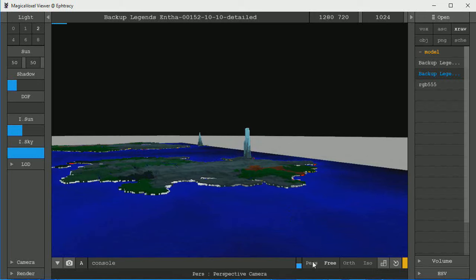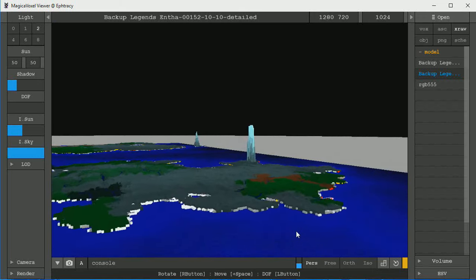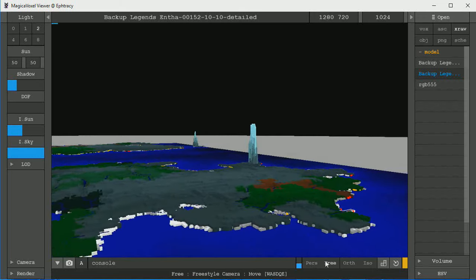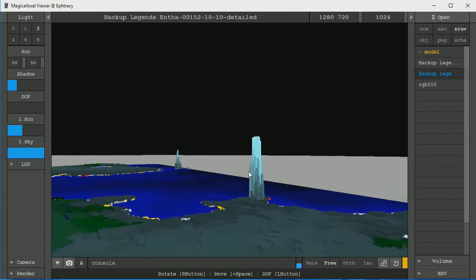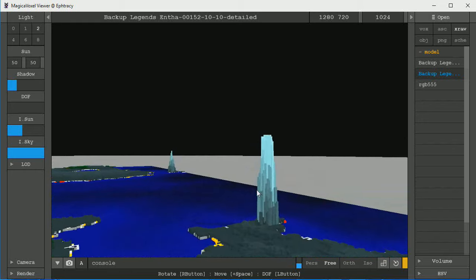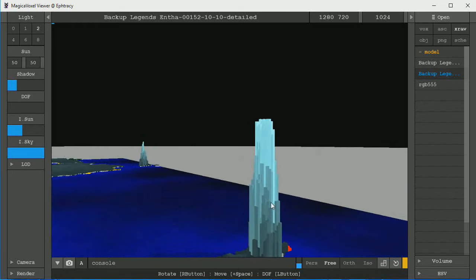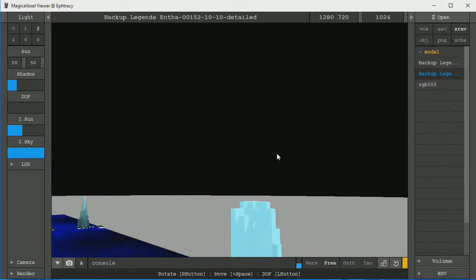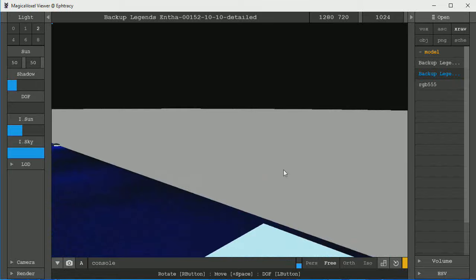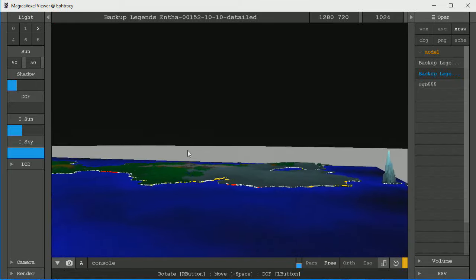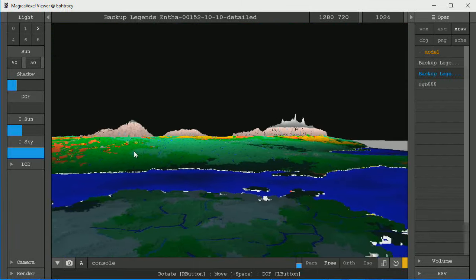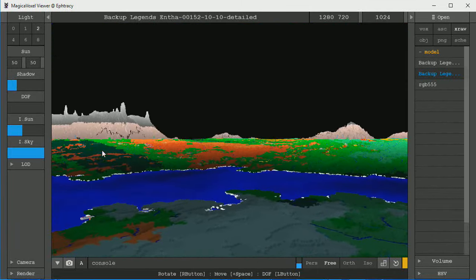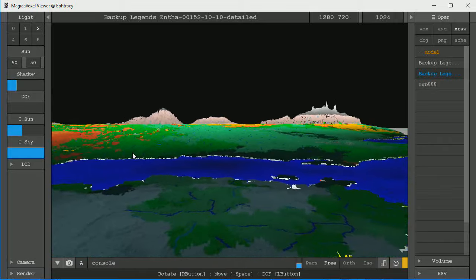Let's see, I'll go to perspective. I can move a little faster. Yeah, a little bit. Of course, it stops you at some point. It doesn't let you move forward anymore. So if you were to embark here, this would be a very steep map. You've got these two volcanic pillars. And if you were to stand on top of it, let's see. Okay, here we are. So this is what, if you were standing on top of the volcano, this is what Enthador would look like to you. Quite interesting.